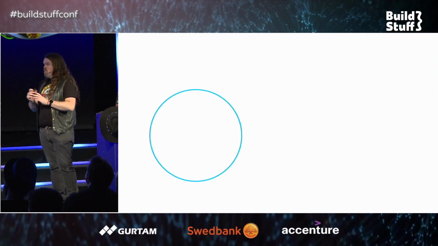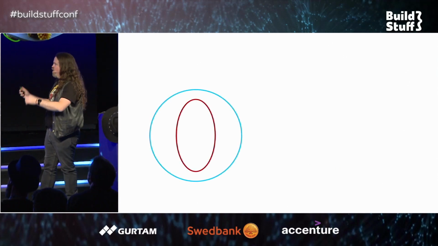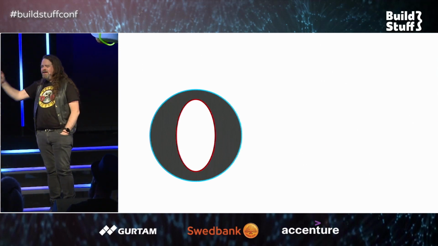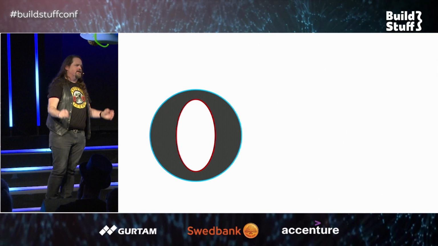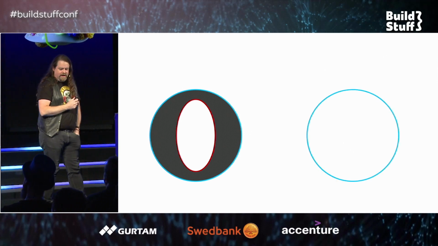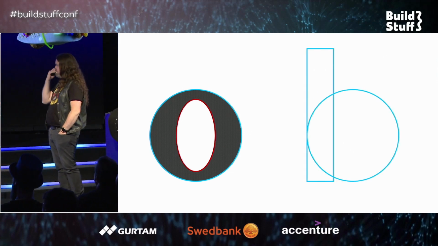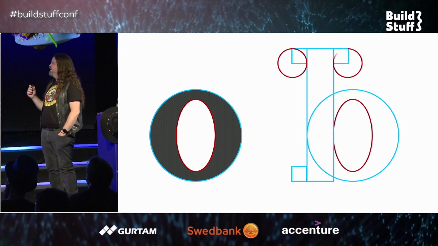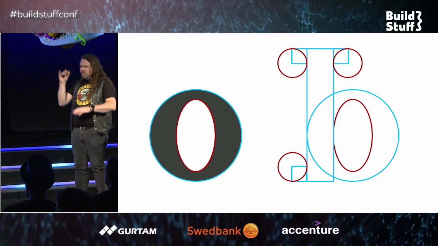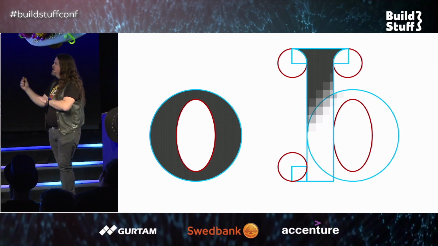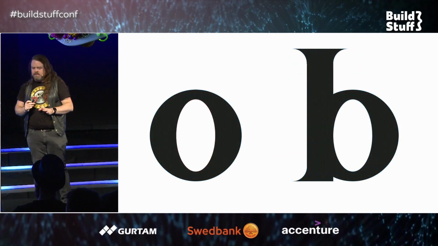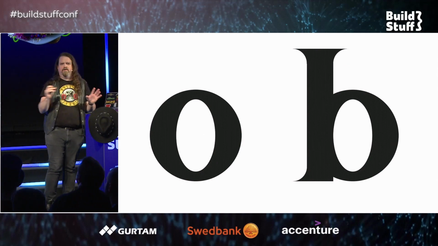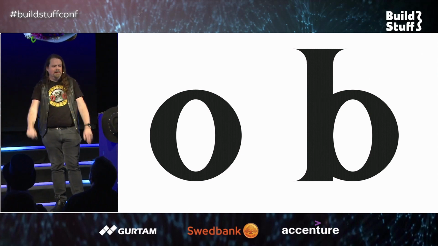If we wanted to get really fancy and draw a letter O, now we got to figure out everything that's inside the circle, but not inside the ellipse. And now we have twice as many calculations to do. If we want to get really, really fancy, maybe we're like, well, let's draw a B. So we got a circle and a block and a this and a that, and then we don't want that bit, and we don't want that bit. So we calculate the points which are inside these shapes, but outside those ones, and we fill those in. Now, this produced absolutely beautiful type. The quality of the print from the LaserWriter was like nothing anyone had ever seen.